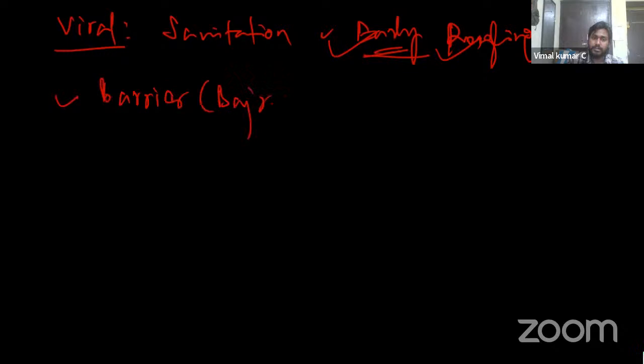Okay, in fruit crops, anyway, it is difficult. When it comes to field crops, I think removing an infected plant early is not a big problem, right? So you are making a barrier so that you can easily have control over the pathogen. So early roguing should be there, right? Then the next one is barrier crops like bajra and sorghum, right? These can make a physical barrier against the passage or entry of insects, right?